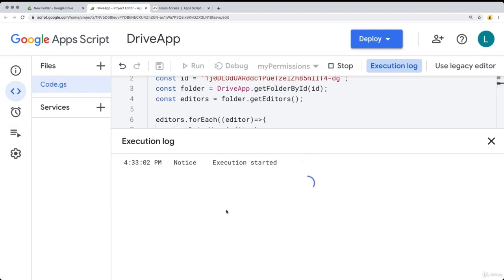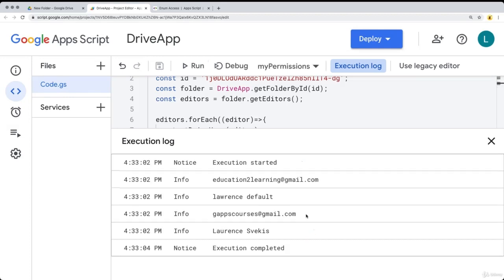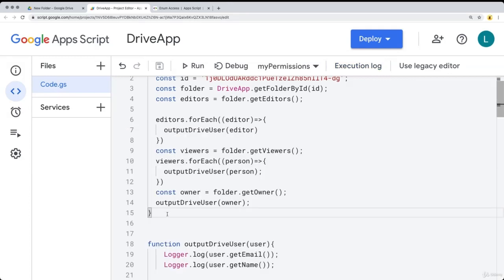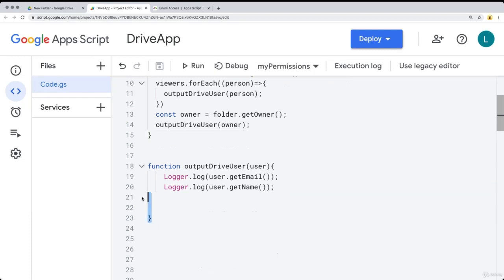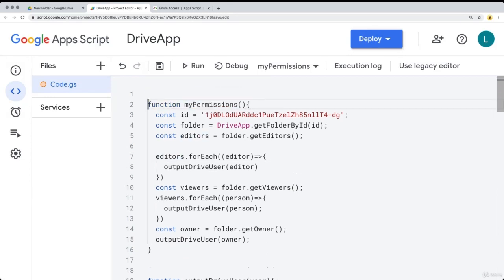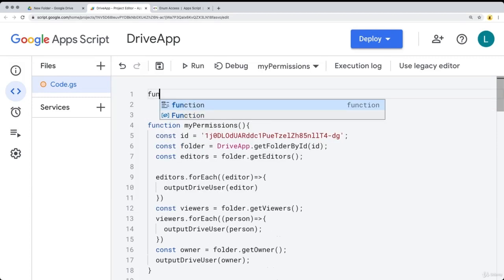So let's run that. So we've got the owner's details and then the Drive user, the editor's details for the folder. Let's also do this for the files as well. So we'll loop through files and we'll check the permissions, the editors, and then who has access. So let's set some permissions on the file level, and we're going to loop through and see who's got permissions, and we can also set some permissions to access the file contents.